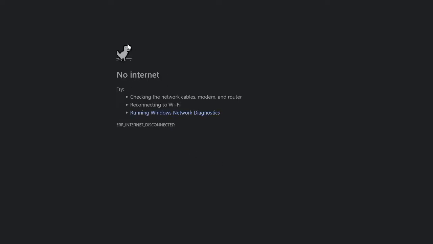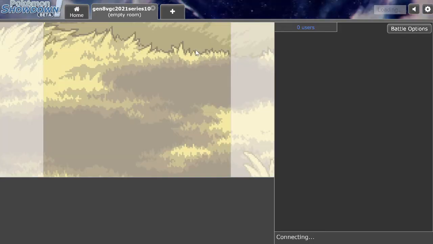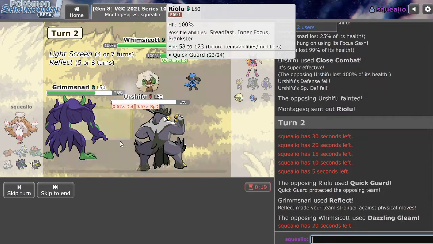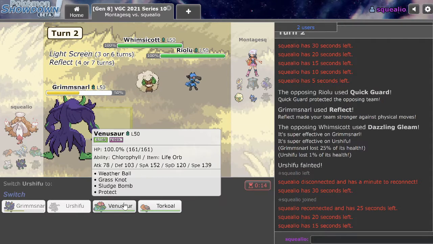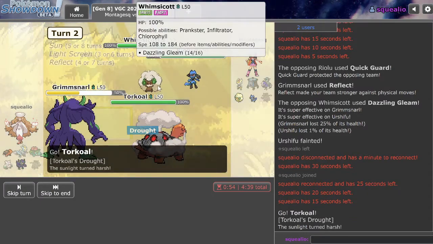Been disconnected? Uh-oh. Is my internet out? I guess it is. Huh. It's odd. Let's see. Oh, there we go. I guess it was just momentarily. Please load. Oh, did it run the next turn? Oh, no, it didn't. Switch Urshifu to Torkoal. Sure.